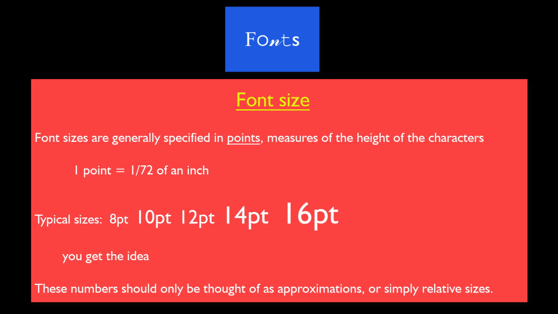As for font sizes, they are generally specified in points, measures of the height of the characters, where 1 point equals 1/72 of an inch. Typical sizes are 8 point, 10 point, 12 point, 14 point. You get the idea. These numbers should only be thought of as approximations or even simply relative sizes.